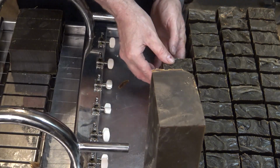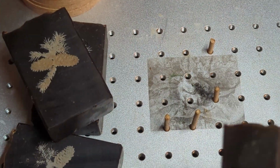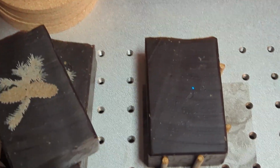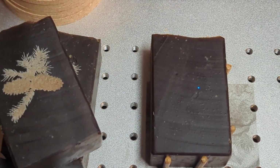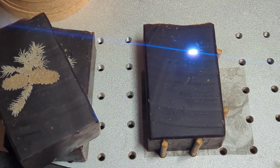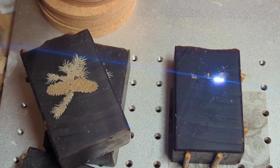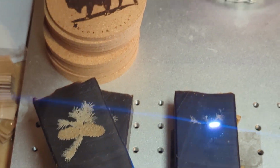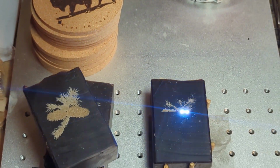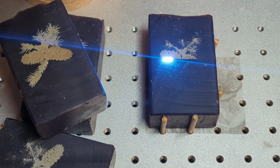And I have a lot of fun playing with my laser. I will say that I haven't really marketed my laser, and it's one of the higher end lasers that is out there, but I don't really do a lot of stuff online with it. I've done some local stuff, etching people's guns, knives, and things like that. But I like to use it in my soaping business as well to customize things for my customers, like the coasters that I add into larger orders, and keychains, and doing bars of soap like this sometimes.